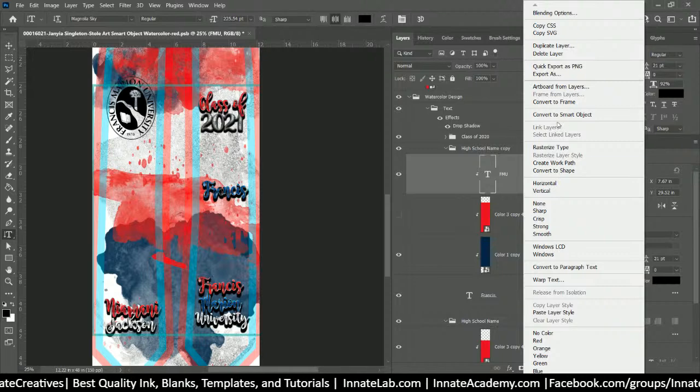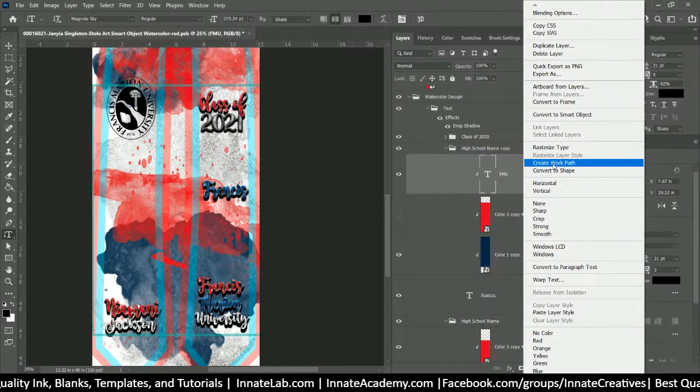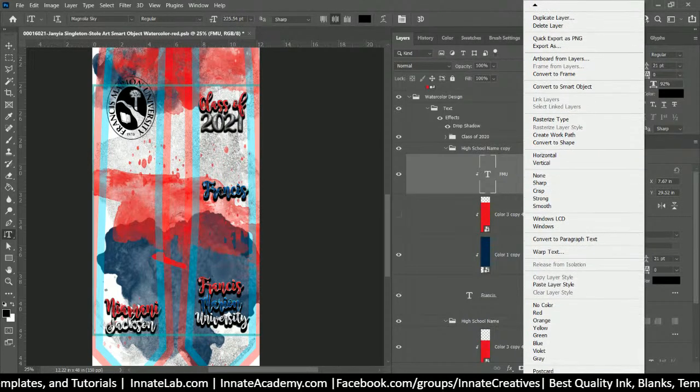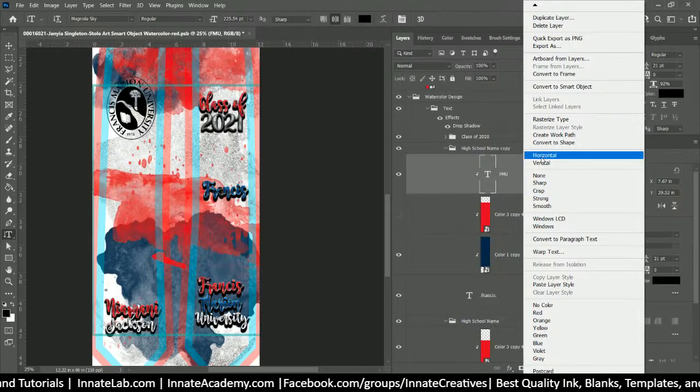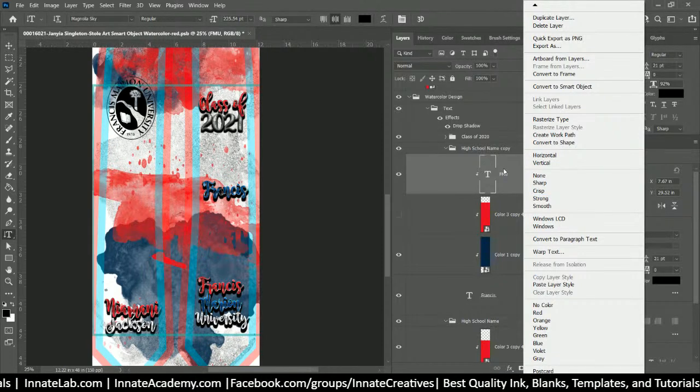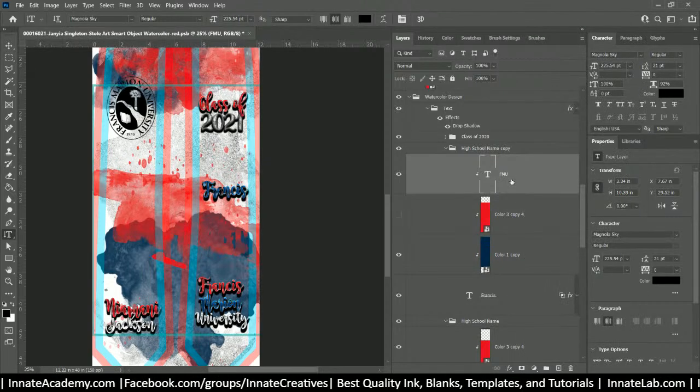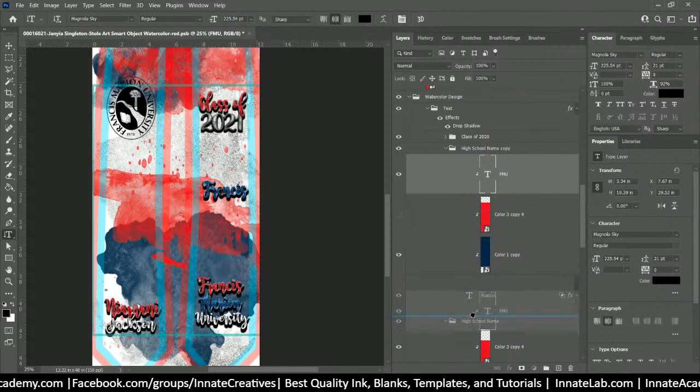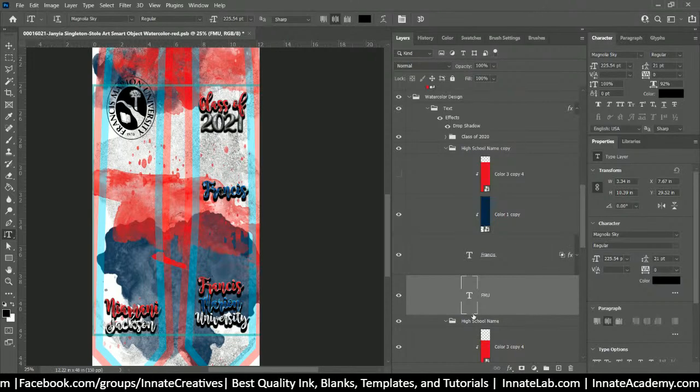Let's release clipping path. Where are we? I missed that. I couldn't see where I released the clipping path, so I'm just going to pull it down here.